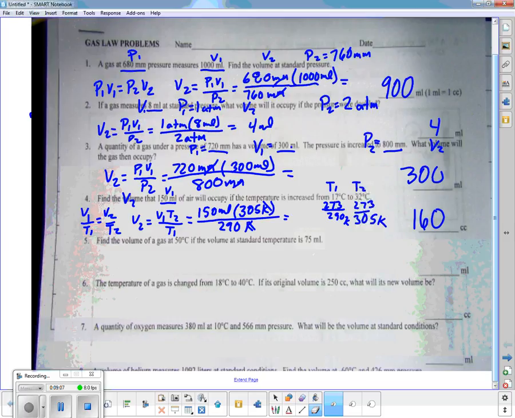Okay, so here we go. Next one. Volume of a gas at a temperature. If the volume at the standard temperature is, so here's my volume. What's standard temperature? 0 for gases, so that's going to equal 273, right? I only have 2 significant figures, actually 1 right here, but when I add 273 to this, I'm going to get 2 significant figures, but we'll carry the 3 anyway.